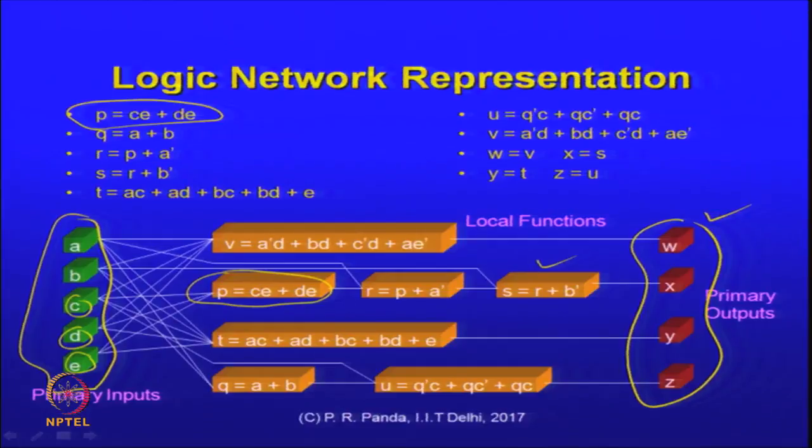That is the general structure. So, there is no limit to how complex that local function could be. It could be a large function, but the representation of that could be a two level function in general. If it were multi-level, then you would have the different levels being abstracted out into different nodes in the structure.